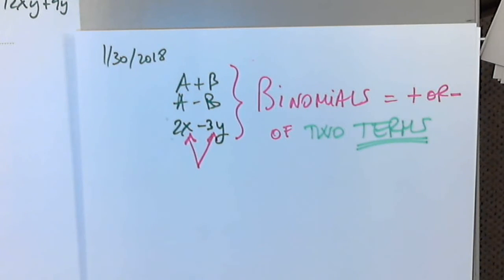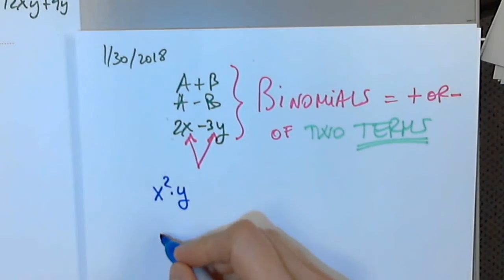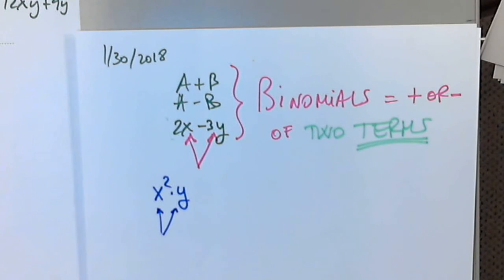When it's 3, it's called a... Excellent. Thank you. Good. What about this? What is this and what is that? How are they called? They are not added. They're not subtracted. So they cannot be terms. They are multiplied. So how are they called when 2 quantities or more are multiplied? Don't be afraid to be wrong. Give it a shot.